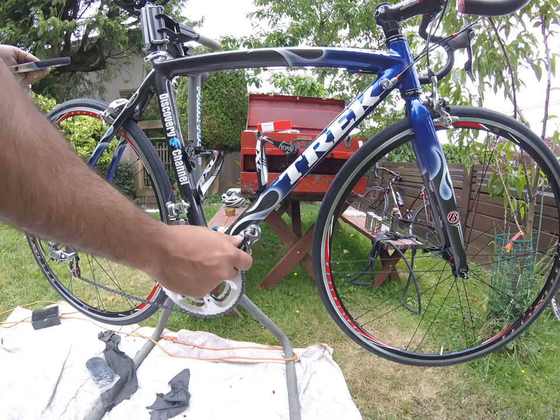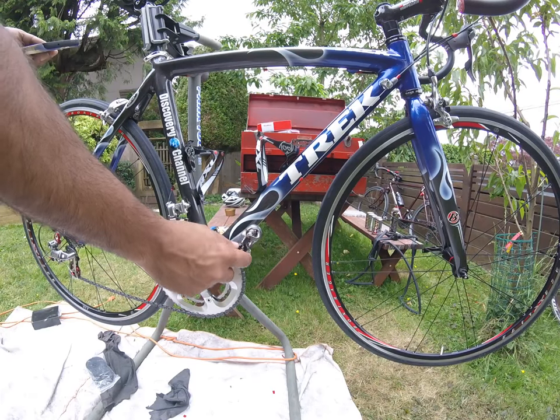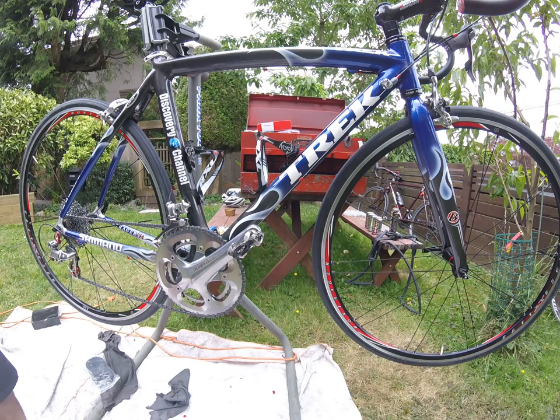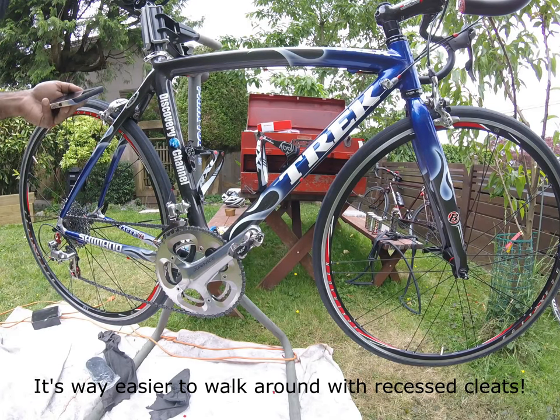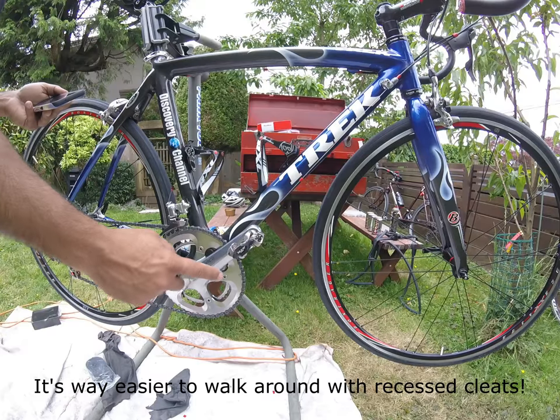Yeah, these are the pedals I put on, the XTR ones. The reason being, obviously I'm in a pretty busy big city here, and there's a lot of starting and stopping at traffic.